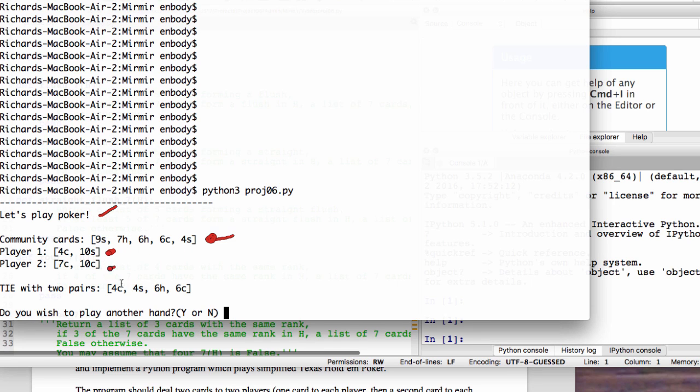And the best hand is, I've got 2 4s, and there's already a pair of 6s in there.